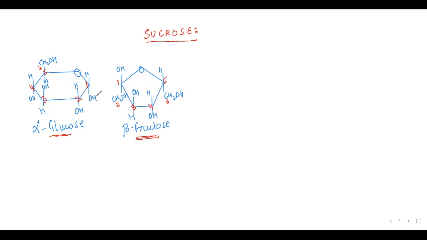There will be a kind of linkage which is called a condensation reaction. There will be a condensation reaction between carbon 2 of this fructose and carbon 1 of this alpha glucose. Now, what happens here is that there is a loss of a water molecule. A water molecule will be lost from an OH on this side and a hydrogen on this side, minus H2O, and these two will combine together.